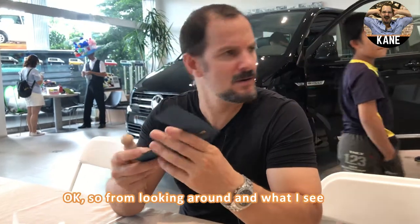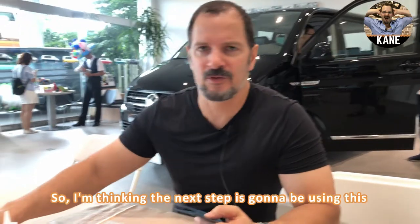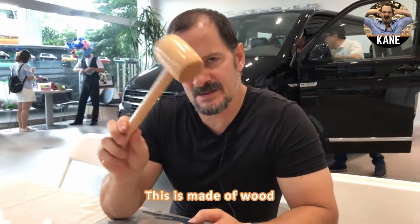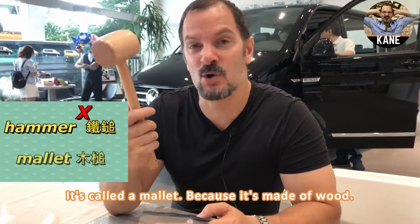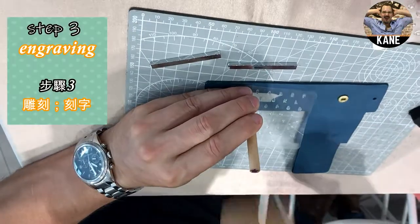Okay, so from looking around and what I see, there's a lot of banging going on. So I'm thinking the next step is going to be using this. Now, this is made of wood, so it's not called a hammer. It's called a mallet, because it's made of wood. Okay.